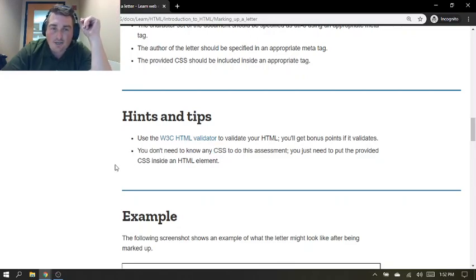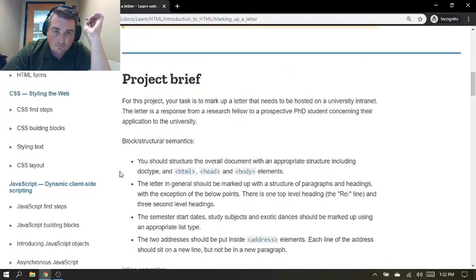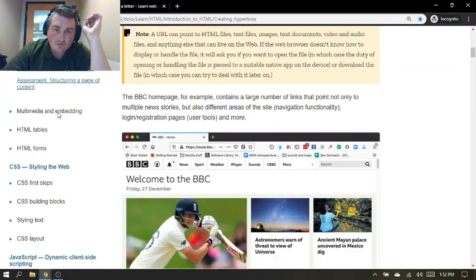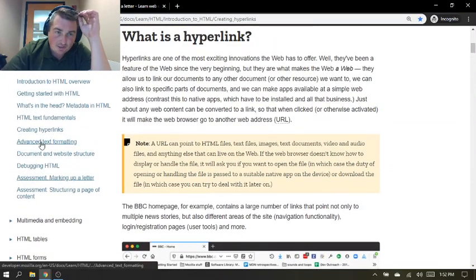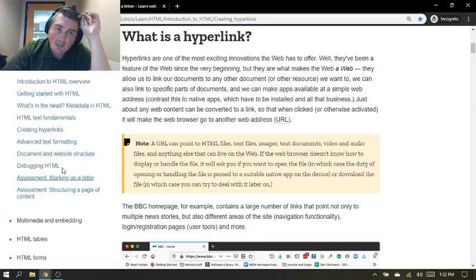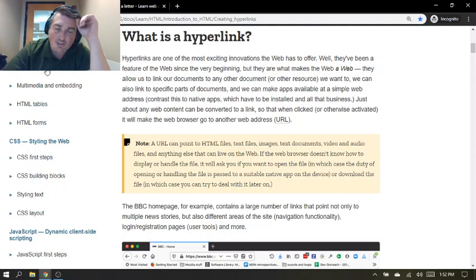We'll get to that later. So this is what's coming up next: advanced formatting, document website structure, debugging HTML, and then the project. Then this concludes the introduction to HTML, and then we have multimedia and embedding.